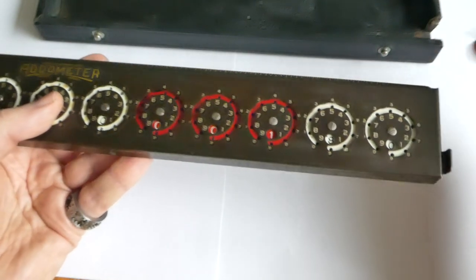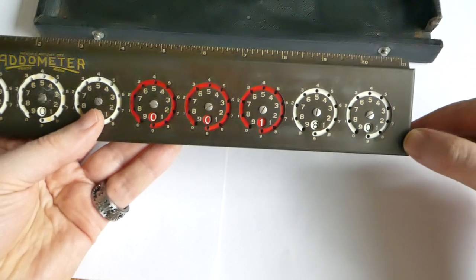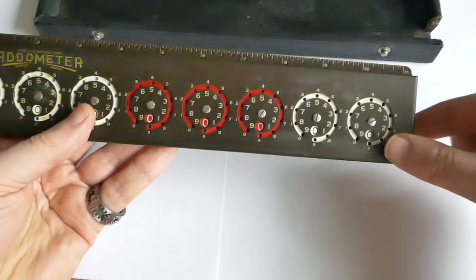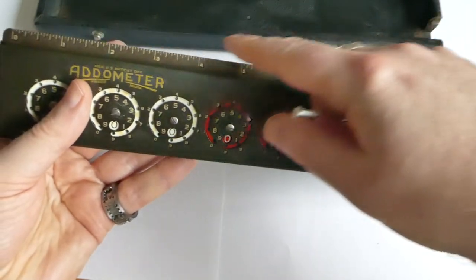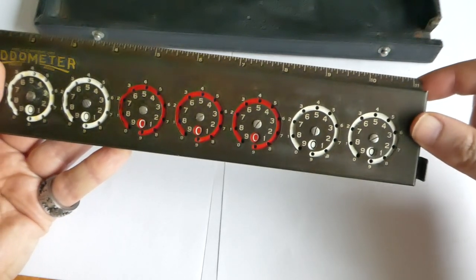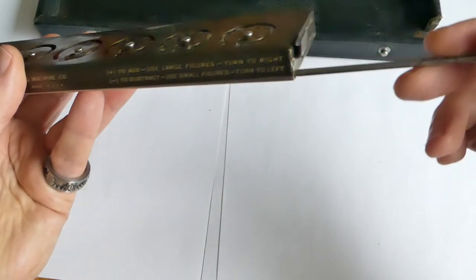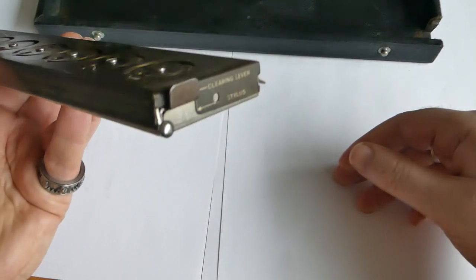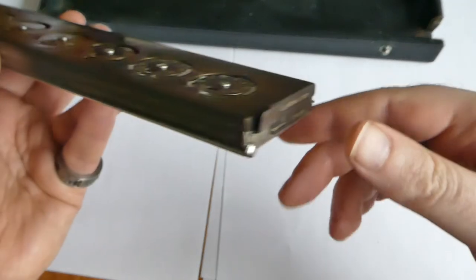It was also one of the first to have a simple clearing mechanism like this. So you just pull the tab all the way out and push it back in. It also has a nice feature of a ruler at the top, an 11-inch ruler. And this storage space for the stylus is very nice, so you'll never lose the stylus. And on this side it actually says clearing lever and stylus.